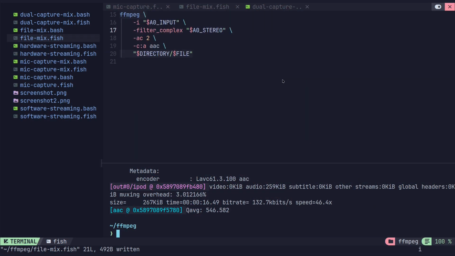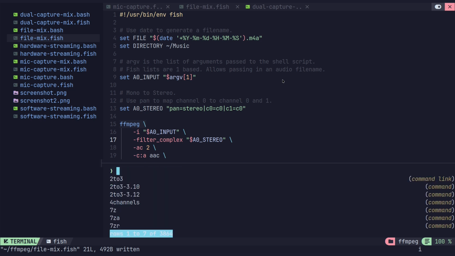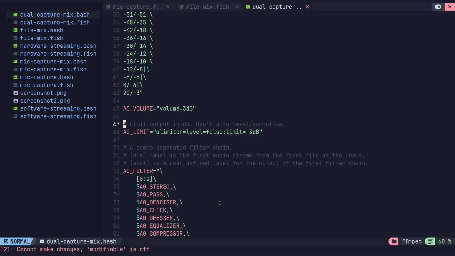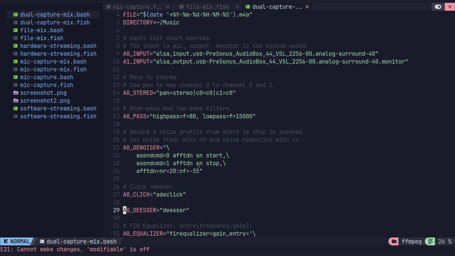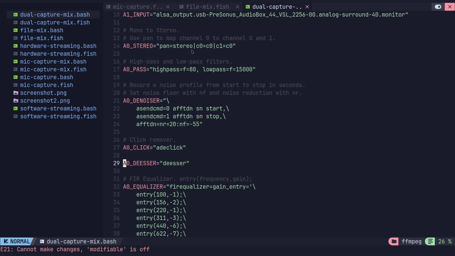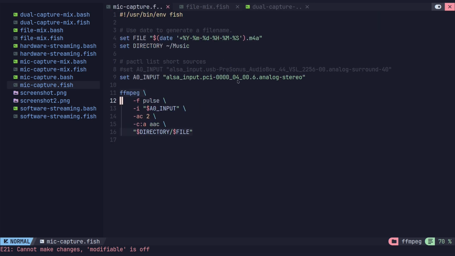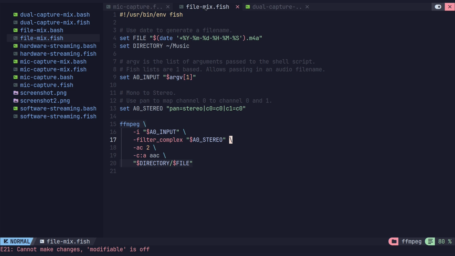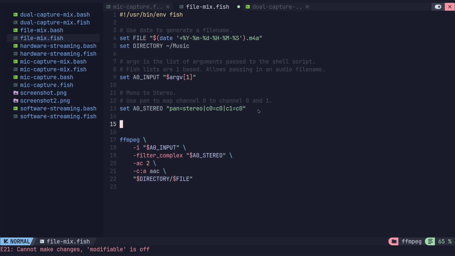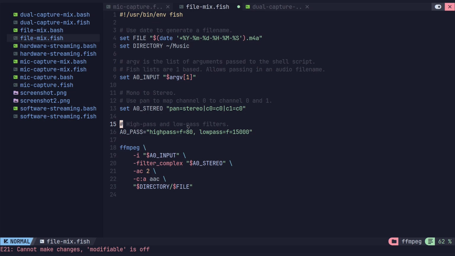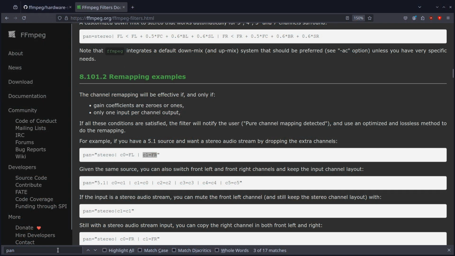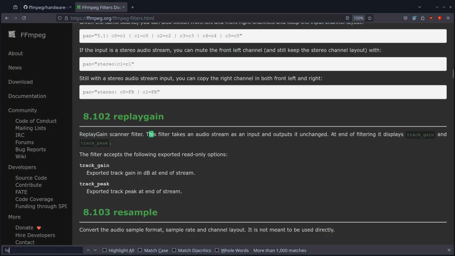Okay, so I'm just going to grab it from, close this. So we have a high pass, low pass filter. These are pretty self-explanatory. Let's just grab and throw them in since we're already here. And so I'm still using this file mix. So I'm just going to put it below the stereo. Okay. And let's look at it on the page. So this is, I think it's just called high pass.